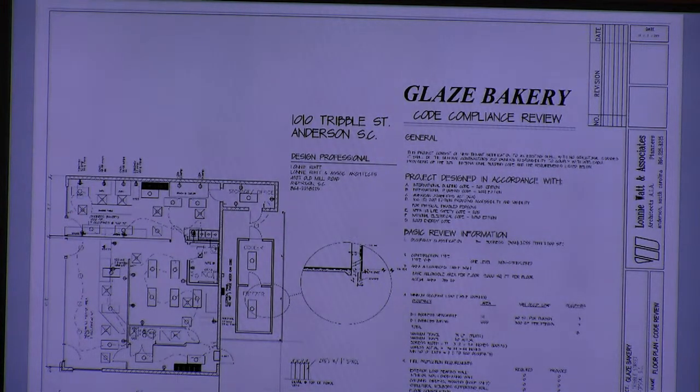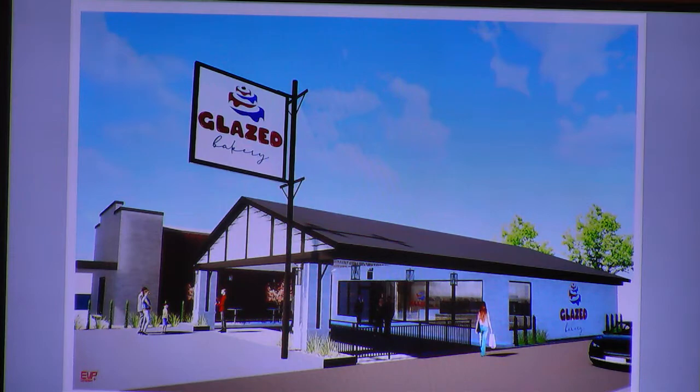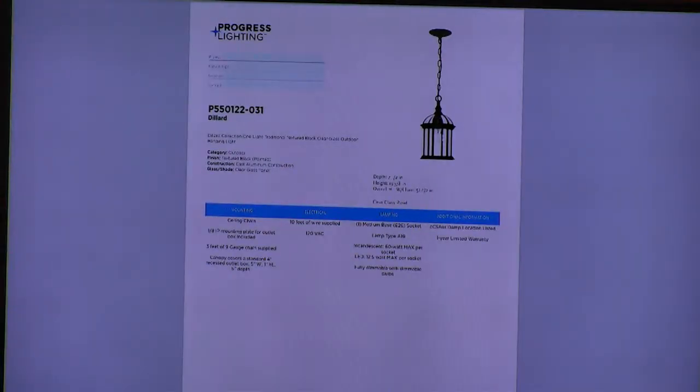So here are the plans. Again, this is the building. The covered patio is on this side of it. It's not shown here. But those freezer additions are right here with that privacy fence enclosing all that area. And this is a rendering of what it's going to look like. Again, to note that the shiplap would be replacing up here the existing condition, and while this is shown as brick, it's going to be a shiplap. That metal column is going to be enclosed. And you can see the pendant light fixtures hanging here, which would look like that.